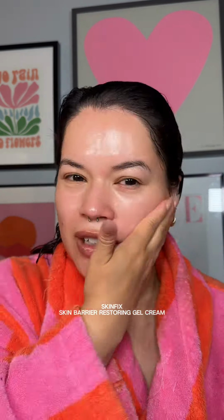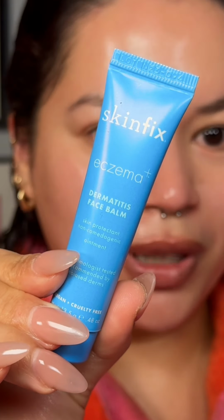I feel like sometimes when it comes to skincare, you find certain brands that just work with your skin really well. And it's not that the whole brand works for me well. I really stick to this Barrier Plus line from Skinfix because these products work so well for my skin. There hasn't been a single product from that line that I've tried so far that hasn't worked for me. I haven't really tried their other line. I think it's a green one for acne prone skin. I don't usually have a lot of breakouts that need products like that, but this Barrier one, love it. I wish they would have never discontinued this dermatitis face balm though.